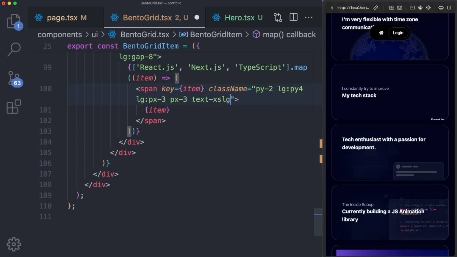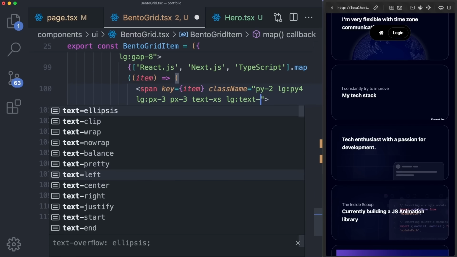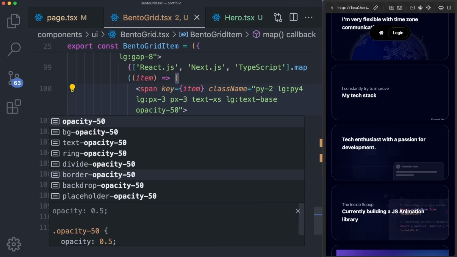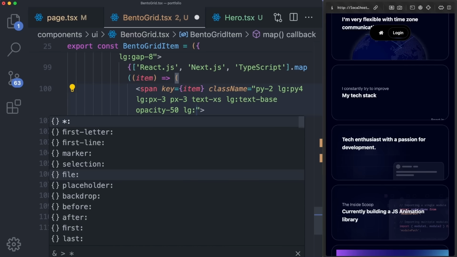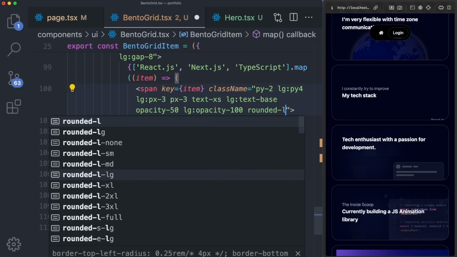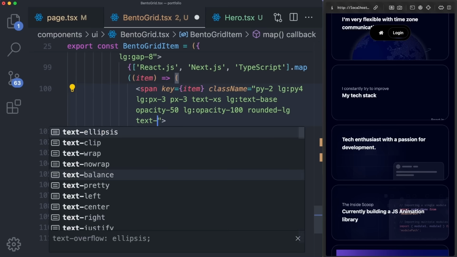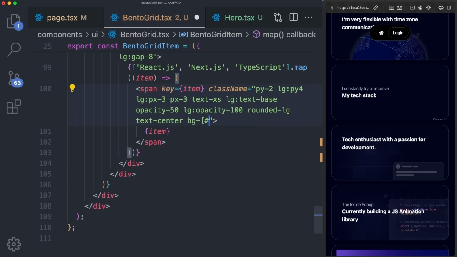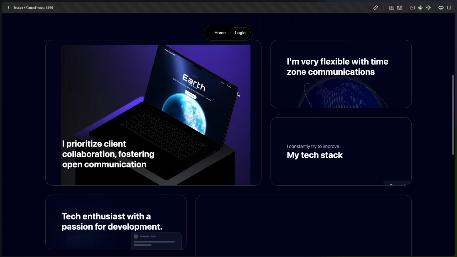On large devices, text-base, opacity-50. On large devices, opacity-100, rounded-lg, text-center, and a bg of hash 10132E.